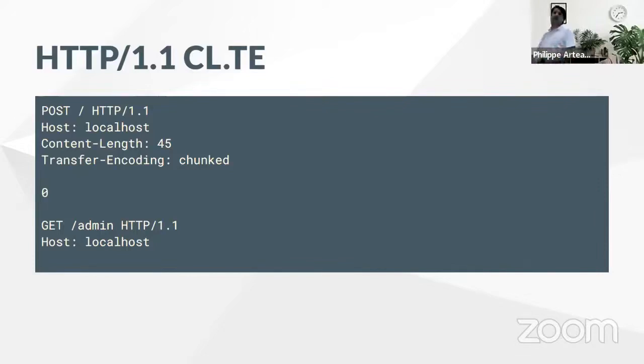But if we're interpreting it from the Transfer-Encoding header, then we're actually sending 2 requests instead of 1, where the first one ends right away because we're sending a chunk of length 0, and then it's starting a second request to the admin. So with this type of pattern, you can also bypass a WAF if you have some rule in your Nginx where specific paths are blocked. But of course, this is a case where the rules are separated from the application. So if your Nginx is doing some reverse proxy to some other application that will be parsing HTTP differently.